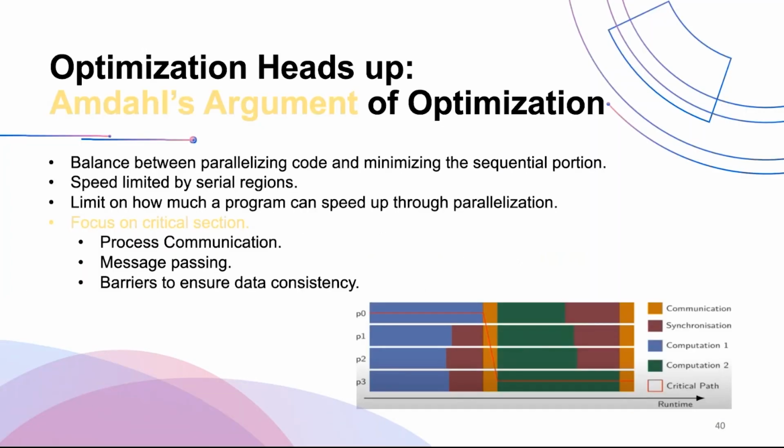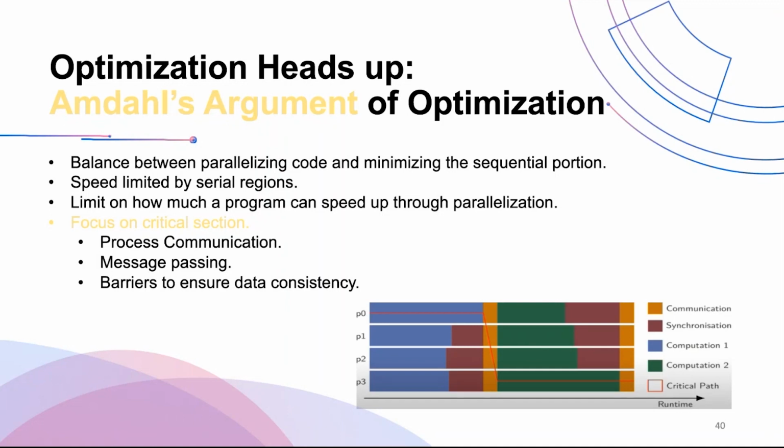Secondly, let's say there are concurrent processes, so multiple processes that run in parallel. In that case, if we have multiple concurrent processes running in parallel, then we have to try to decrease the critical section of that particular code. In the image we can see that there are four processes: P0, P1, P2, P3, and P2 has the lowest computation time, whereas P0 has the highest computation time, right?